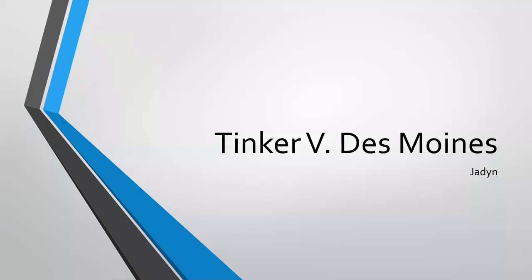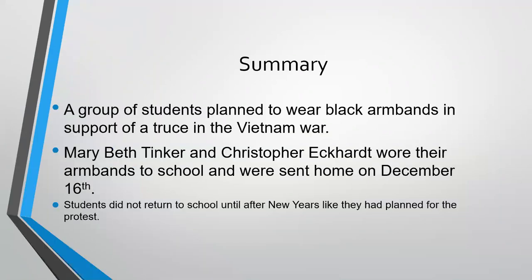So then that brings us to Tinker v. Des Moines, and this one's by Gideon. So as Gideon states, this one's situation is pretty straightforward. There are a group of students that wanted to wear black armbands in support of a truce in the Vietnam War, so protest in the Vietnam War. 2 students wore their armbands to school and then were immediately sent home by the administration. Administration said, no, you cannot wear those, you cannot protest. And the kids are not allowed to return to school after New Year's, and they are not allowed to have their protest as a result.